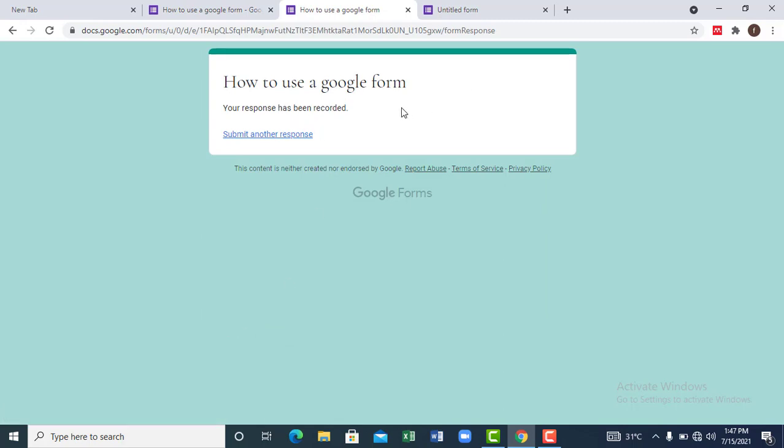So how to use a form? Then you can say your response. There is also a way where you can design a response through which people can submit this form. After submitting the form, usually you can design a message that they will receive here. Okay, let's go back to our form.